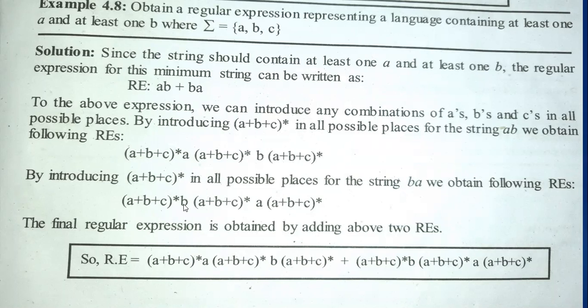Same thing we need to do for BA also. This is the pattern: AB you may get or BA you may get. So the same thing we did for this. Now we need to combine these two. How can we do this? Here, this we need to write first, later a plus, then this we need to write. If your input string is in this particular pattern, it will be evaluated. If the input string is in that particular pattern, it will be evaluated. Not together. Remember, either this or this exactly.